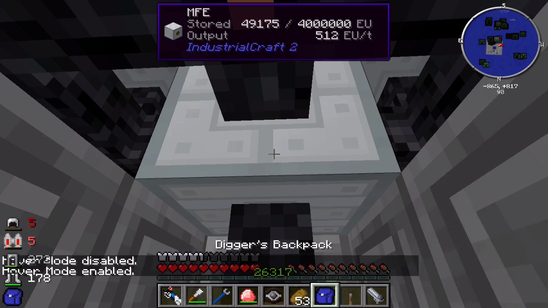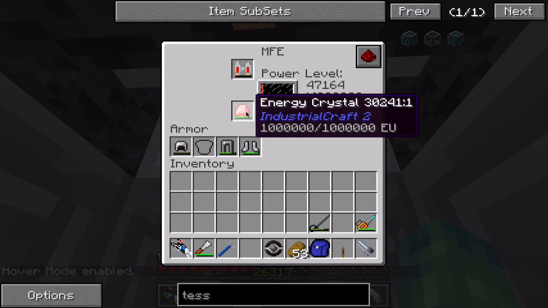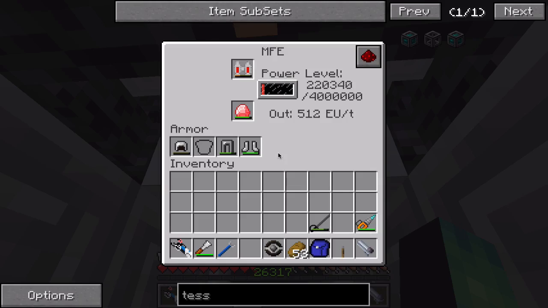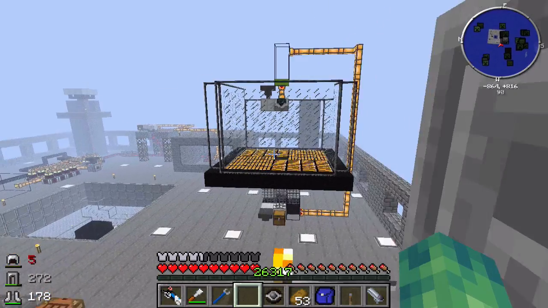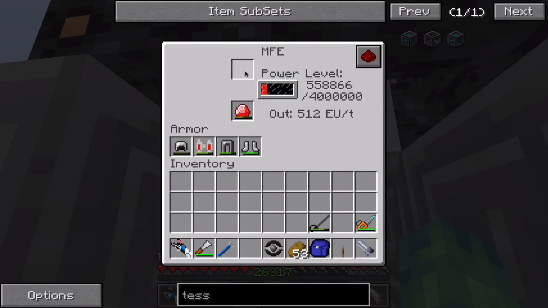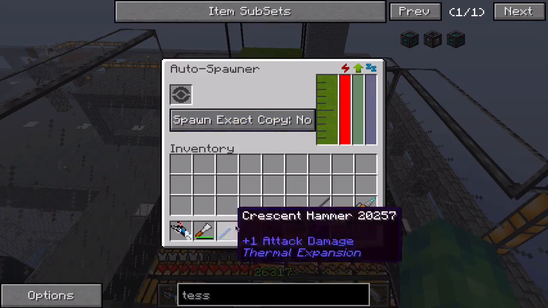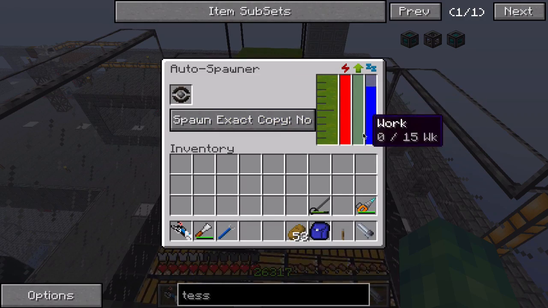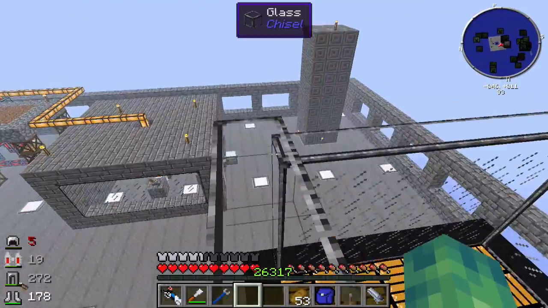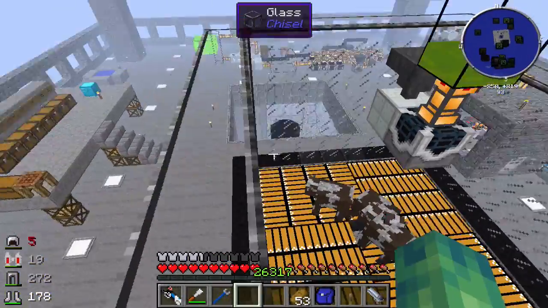Let's see. So we're going to throw this in here. We're going to throw this in here. Come on. Okay, there we go. And we'll use the mob farm with the cows, because the cows can't teleport out of the little area. So we'll grab this, we'll throw in the cows, and then the idle time will go down, the work will go up, and then we'll have cows and meat and leather, which is something we need for backpacks, because I have this digger's backpack, but sometimes I want a regular backpack.